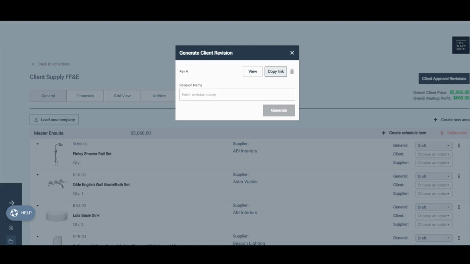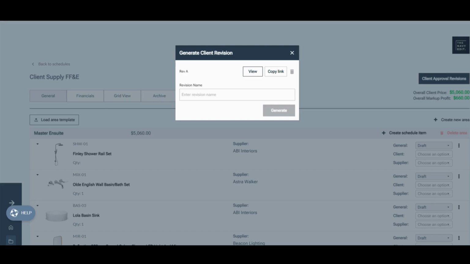I really encourage you to record a Loom video or something like a screen recording. You only need to do it once, but it's something then that you can send to your clients just as kind of an information item for them, so they are familiar with what they need to do. So similar to this kind of video, if you just record yourself going through the schedule approval, and then you'll be able to send that to them every time, or just at least the first time they do it.